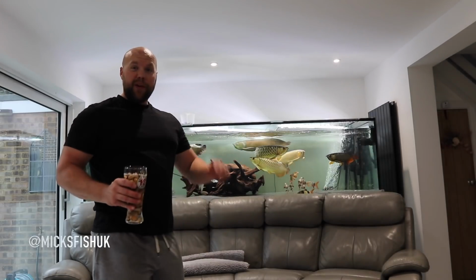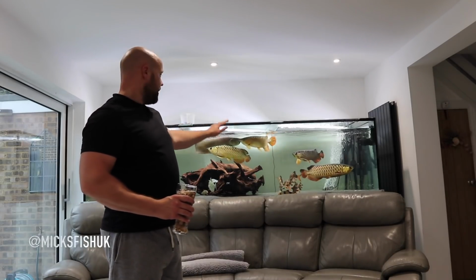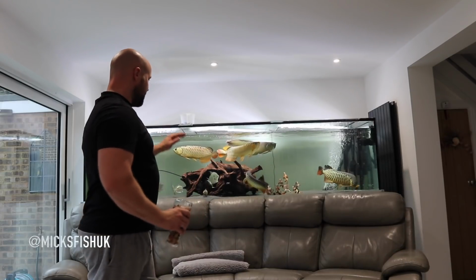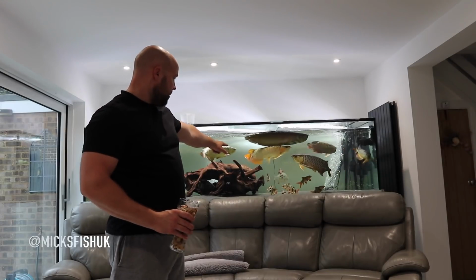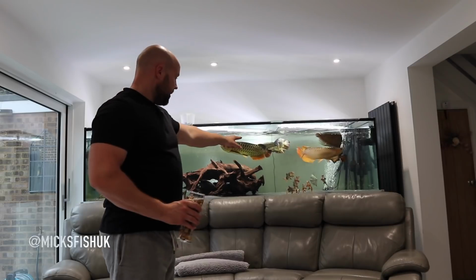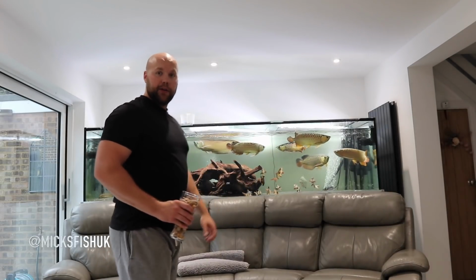Now this is going to be a little bit of a different feed than what I've shown you out there, because these guys are absolutely crazy. They go mad for this, especially mussels like this. So let me throw this in, and you'll see what chunky clown loaches eat like as well, because obviously these guys at the bottom here are like triple the size of what I've got out there. You know, some of these fish have got bellies on them, like me. So let's bang this in there and I'll show you what it's about.